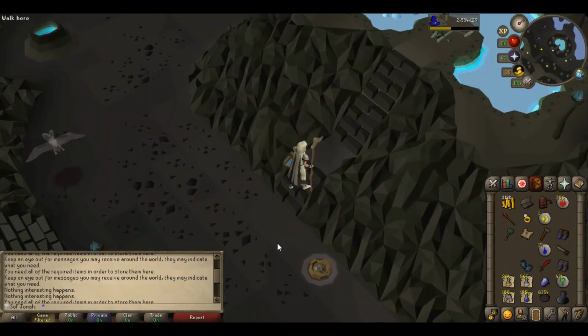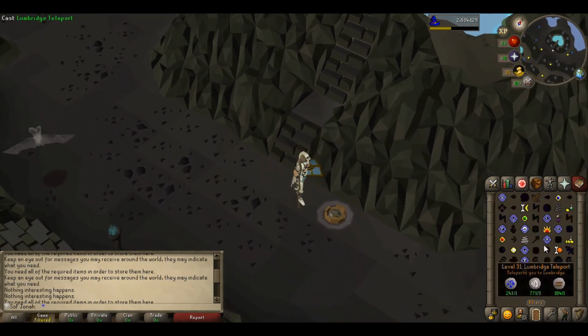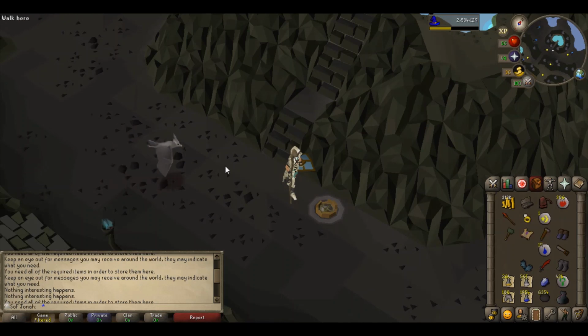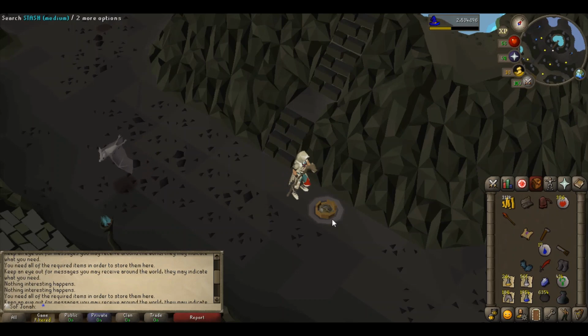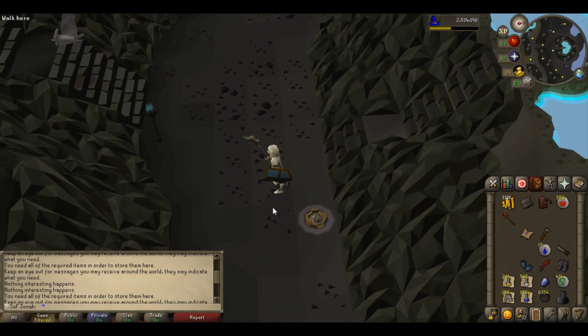What? Okay, I just looked it up, and apparently I think it's a Ring of Life and not a Diamond Ring, so please. This is my 3rd trip here now. Just go in the stash unit. Alright, there we go. Don't have to worry about that one anymore.